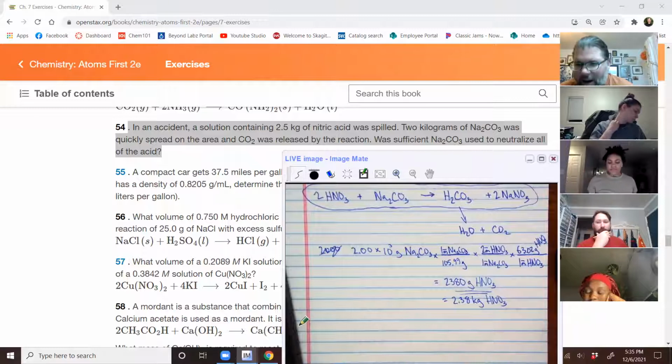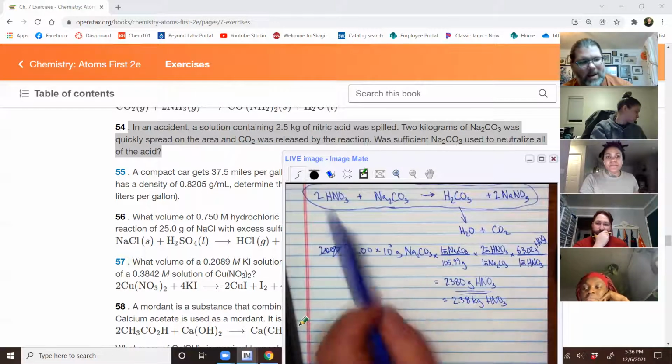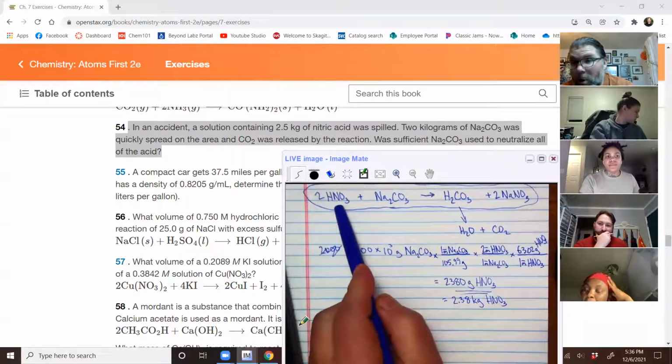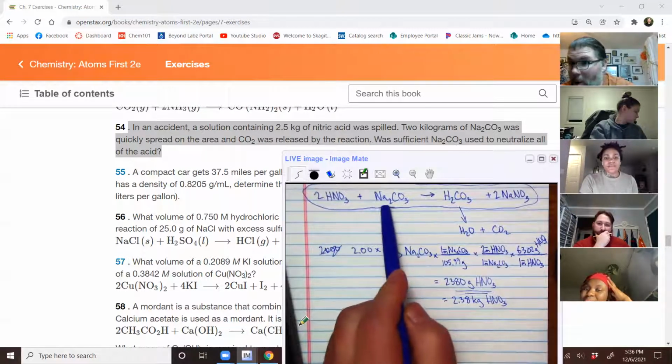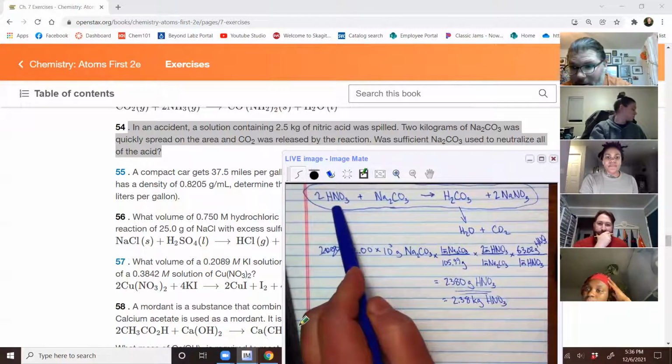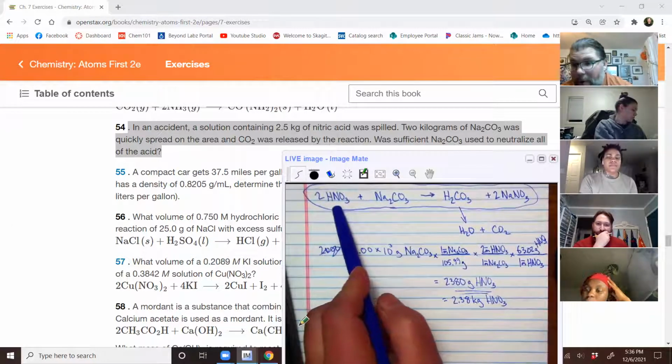That's another reason that I chose this problem, is because we can't just memorize how to do the same thing over and over again when we do stoichiometry. It's very dependent on what the question is asking, right? There's no way to memorize your way through this. So what we do know about this system is that we need 1 mole of sodium carbonate to react with every 2 moles of nitric acid, right? That statement is the statement that allows us to solve this whole big problem.